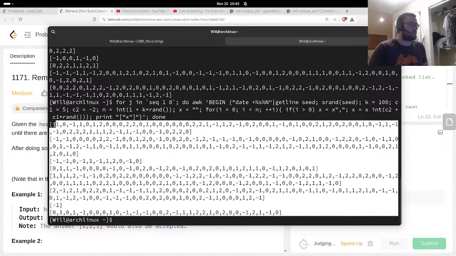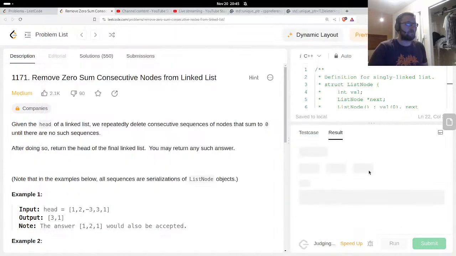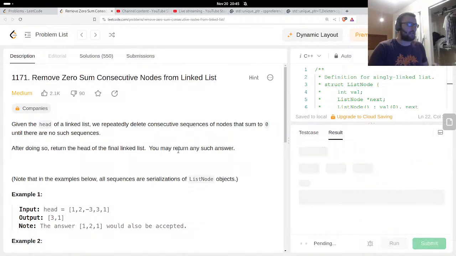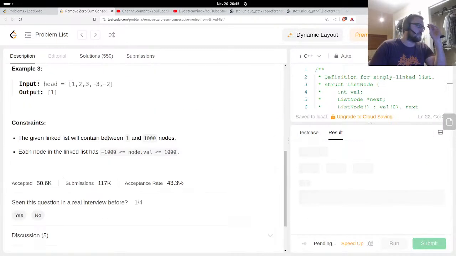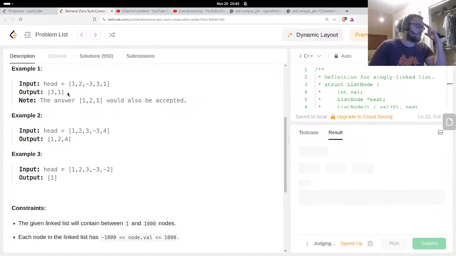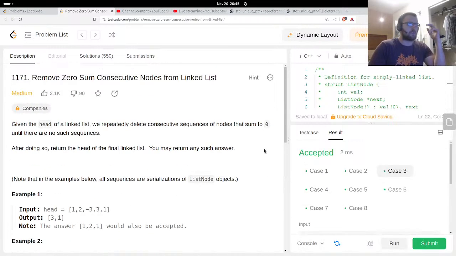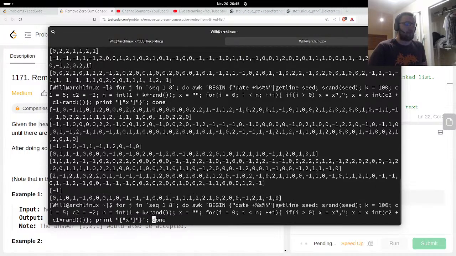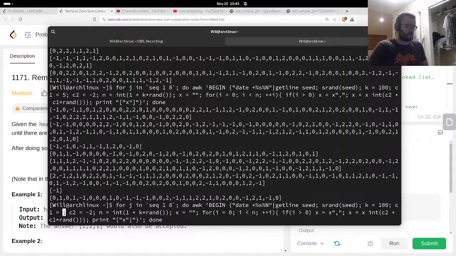I also want to test, like if it's an empty list. No, it can't be empty. One element will do. I think I already did that actually. I don't know, didn't do that. Do one element. Definitely should have a test case of one element. And then I'm going to do a round of regular values from -1,000 to 1,000, 2,000.